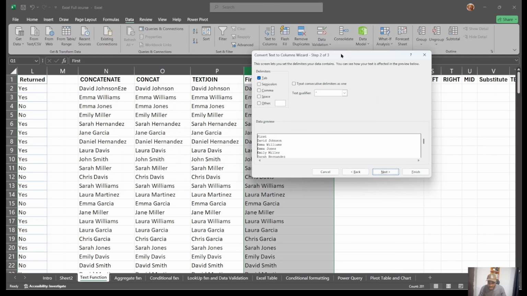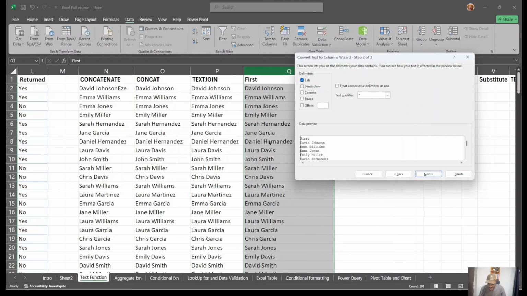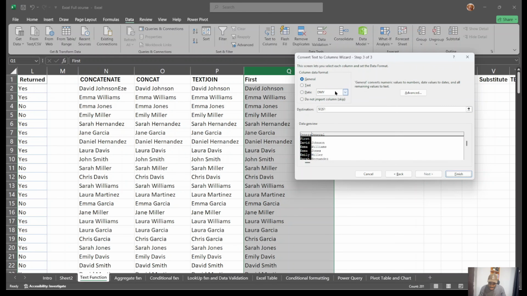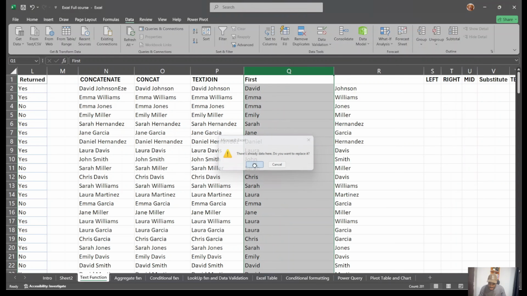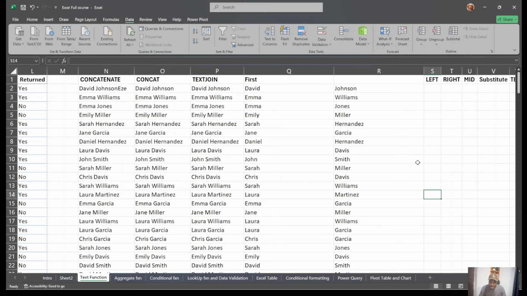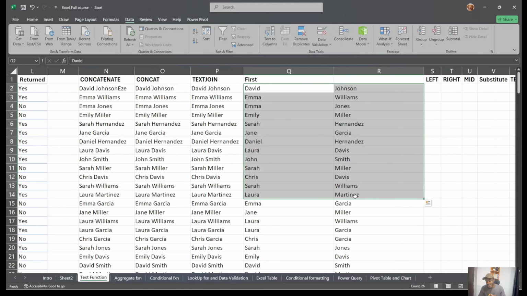What is separating my text? I have space separating my text, so I'll choose Space. If yours is not here, maybe yours is a slash, just type it under Other. Mine is going to be space, so choose Space here and then click Next. We're good, and then click Finish. You can see it here, we've split this text into different columns. You can also use TEXTSPLIT if you have it. You can search for how to use TEXTSPLIT, and use it to do the same thing I did here.